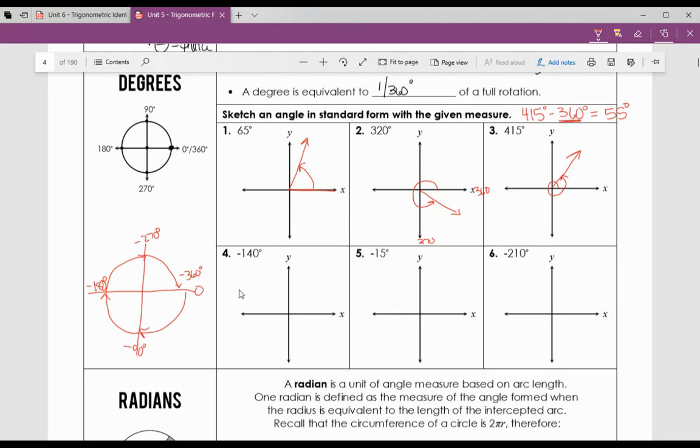So the rotation is different. We're rotating in a different direction. Here, we're rotating counterclockwise for the positives. Here, you're going in a clockwise movement. All right. So negative 140 would actually end up over here somewhere between negative 90 and negative 180. So when I draw the arrow, I have to draw the arrow rotating in a clockwise fashion, and that would indicate the negative movement.